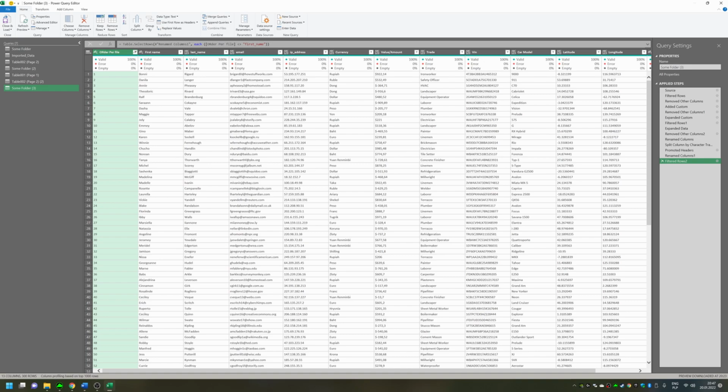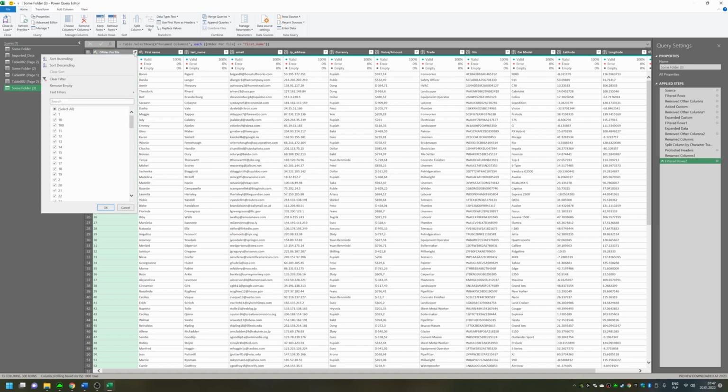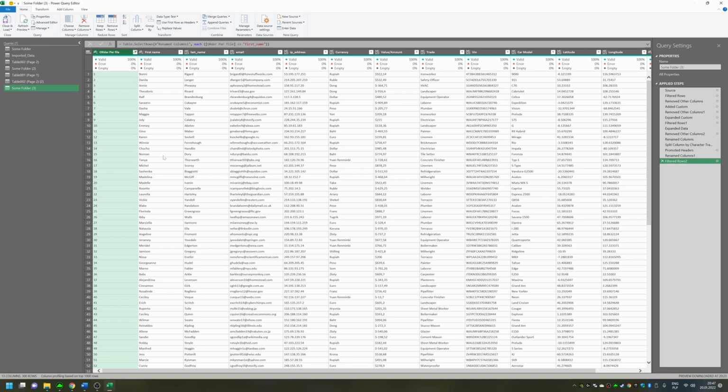And now if we go here, one more thing, you can see that this is sorted weirdly because it's 1, 10, 100, then it goes to the 20, to the 2, 20, and so on. This is because this column currently is text. And sometimes using this as text is okay, sometimes it's not. To change, let's click on the ABC and let's choose the whole number. Now this is a number.